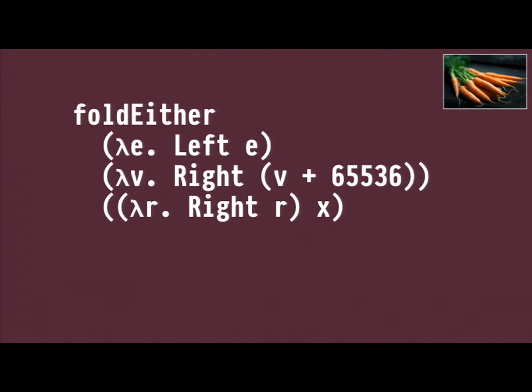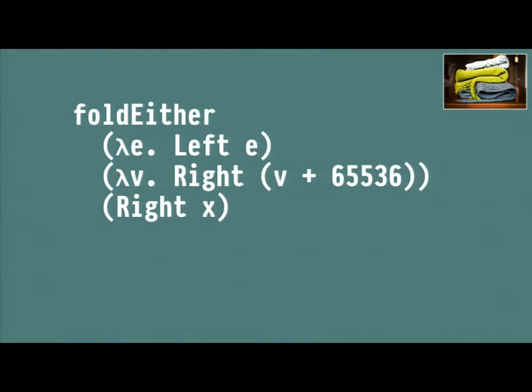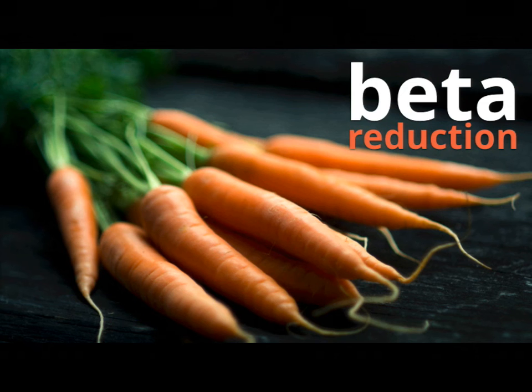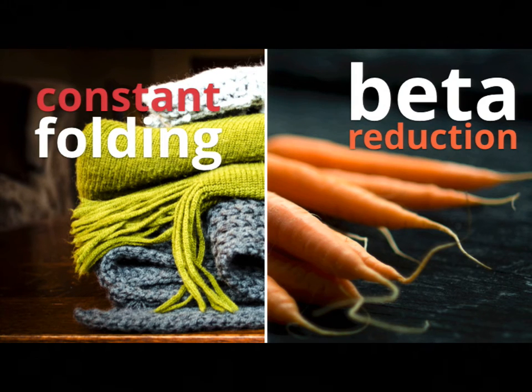Now we can go back to beta reduction, and we'll notice we've got a lambda applied to an expression, so we can reduce. And now back to constant folding. We can see we have just the right information that we can constant fold this. Back to beta reduction, we apply, and we're done. So you can see we've applied beta reduction and constant folding in tandem, and we've managed to evaluate a bunch of our program, and the key thing for us is that we've got rid of all the lambdas, so it's easy to compile to C.